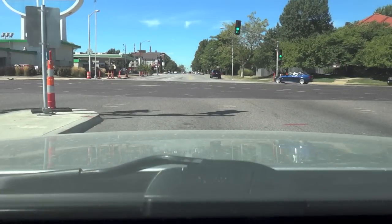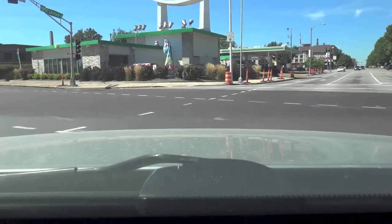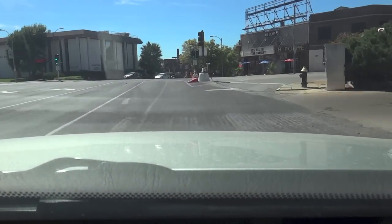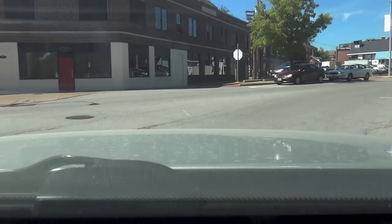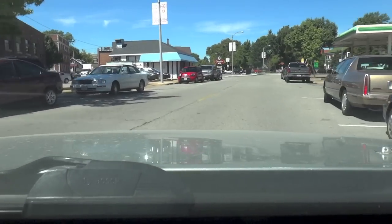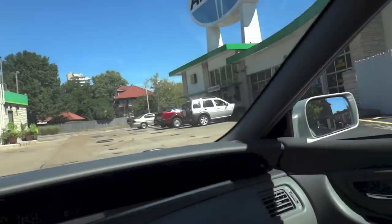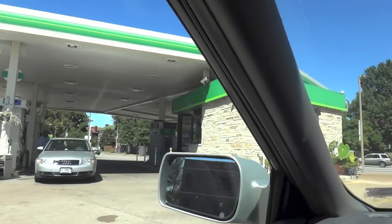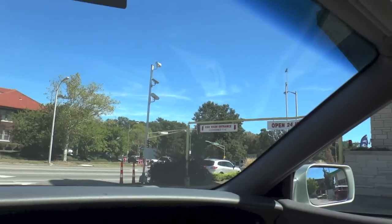I'm gonna go ahead and switch the dash cam. Now we're gonna turn over here, right near the High Point Theater, and we are going to take a right. I think I know where I'm going. These roads have not really been relevant since, like, the 1940s. Look at this — isn't this a great historic part of town? Somewhere... oh, you can't even get through the car wash that way. Maybe you go around here. Look at this neat gas station. Car wash entrance.